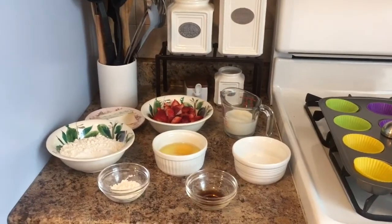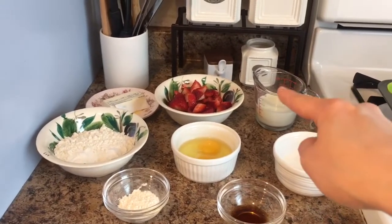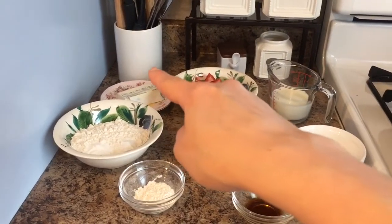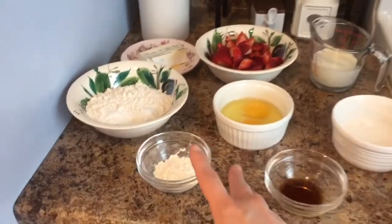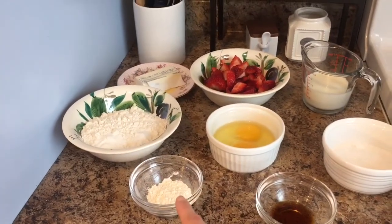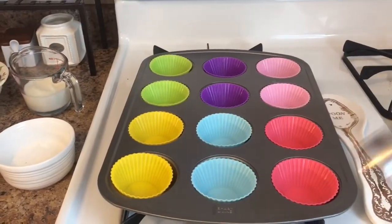So without further ado, let me take you through the list of ingredients. So what you're going to need to make the actual cupcake is this. You're going to need some vanilla extract, some sugar, some milk, some strawberries, some eggs, some butter melted at room temperature. In this bowl, I have a combination of flour, baking powder, baking soda, and just a pinch of salt. And then I just have a little bit of flour that I took out of that mixture. And then I'll show you what to do with that once we get to it. And then I just have my cupcake tin that I just lined with cupcake liners.